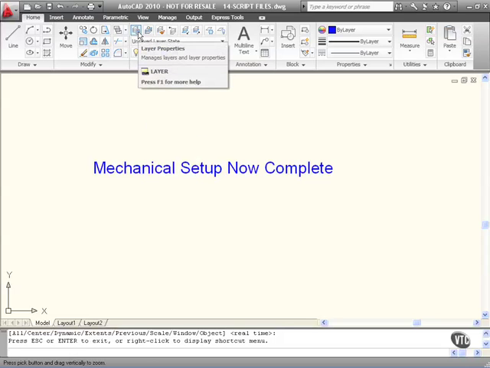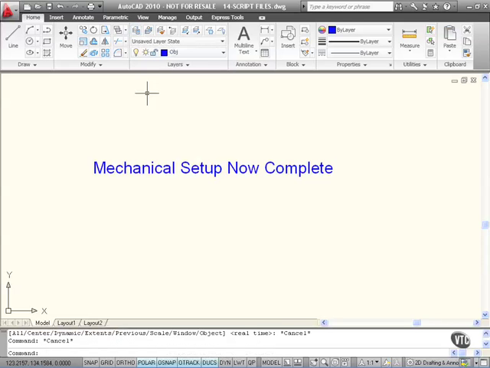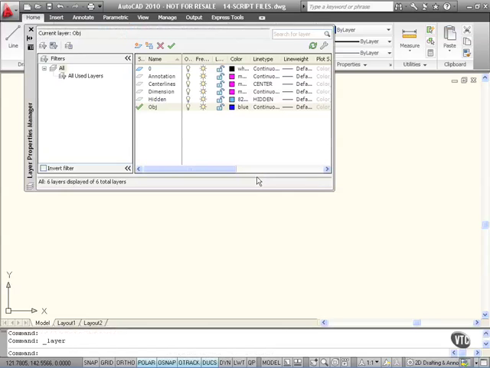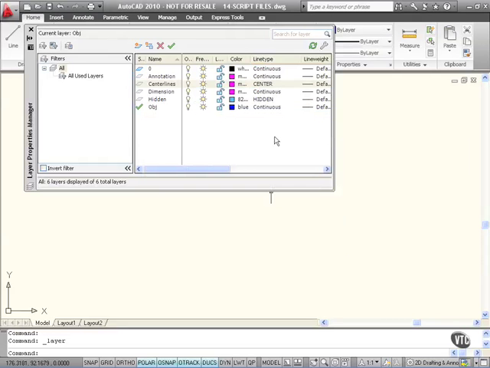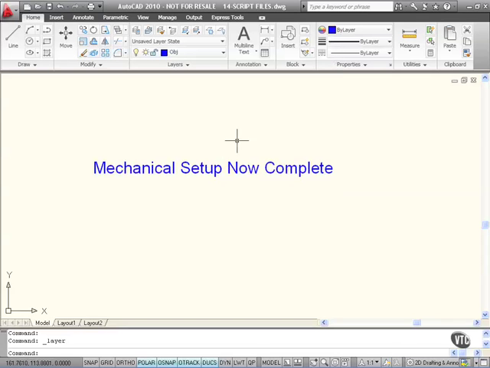But what I need to do is check my layer properties. So I'll just hit Escape there. That gets me out of that zoom. Layer properties there. And as you can see, look, it's even given line types to the layers as well. So I can draw on the center lines layer, and it'll have the center line type, as you can see there. So you can see it all works really well. I'm just going to close the Layer Properties Manager there now. And as you can see, that whole process has been driven purely by those small script files.